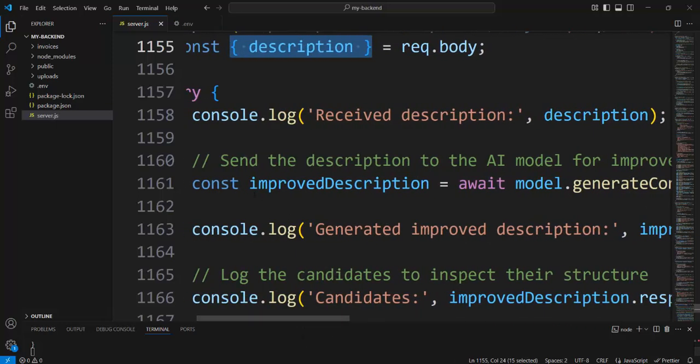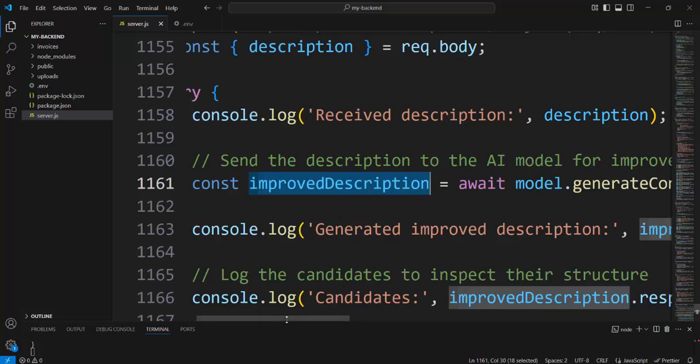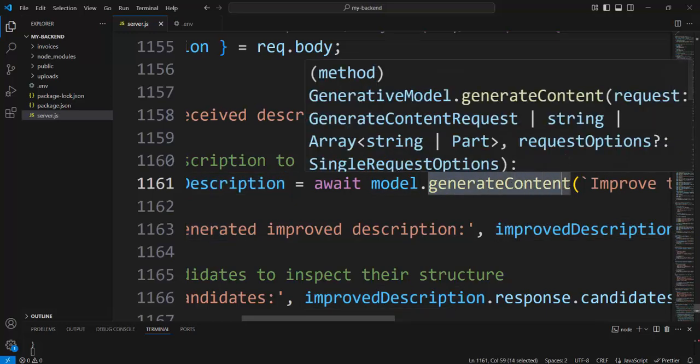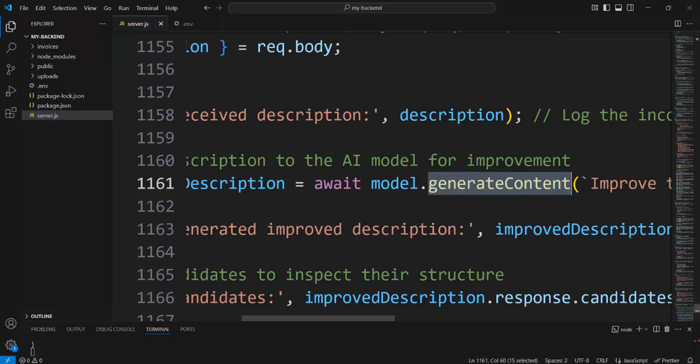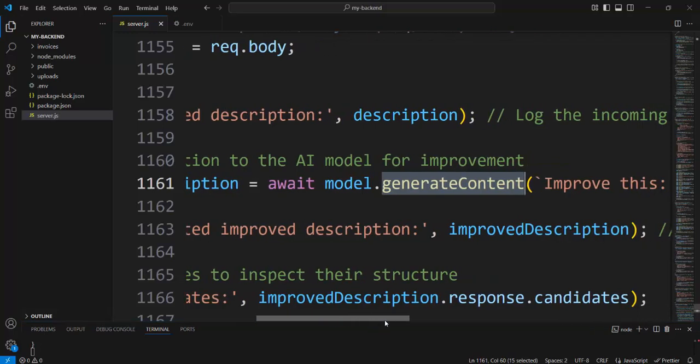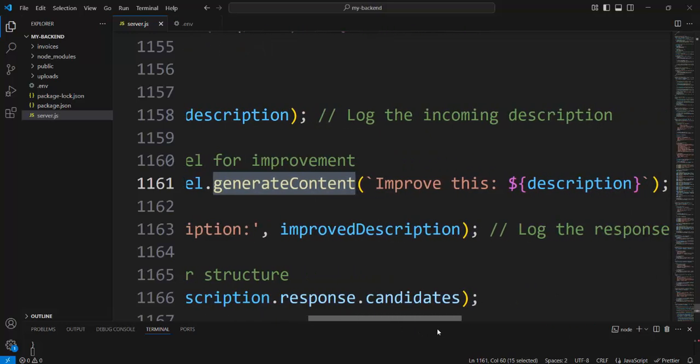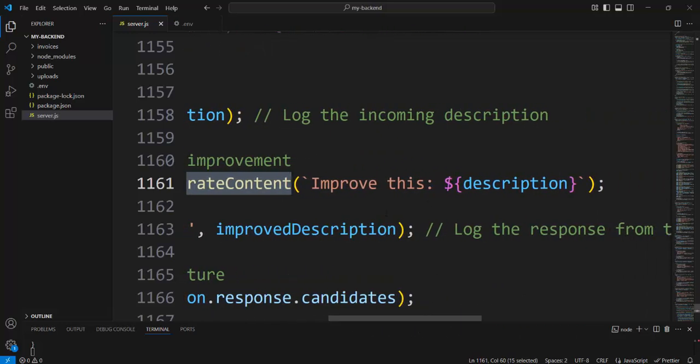We want to improve the description, and declare variable improvedDescription equal await model.generateContent. It is a method of the model, the artificial intelligence model, here Gemini from Google. And the parameter is improve this variable description.